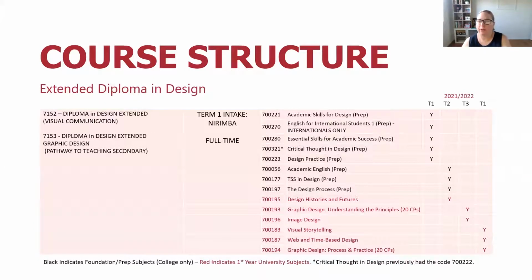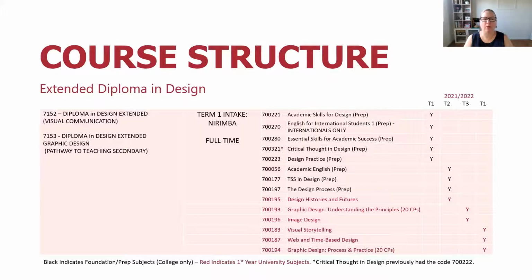And by the way, with both of these and how I've mentioned it, this is for the full-time way of doing it. As I mentioned before, when you are doing your census, you might say, whoa, 4 subjects is too much. I need to cut it down to 2 or 3. If you go down to 2, that would make you a part-time student. And then we just have to look at that pattern of study and juggle it to fit with what's going to suit you and your life. And we are always aiming to make sure that that's something that you can achieve and pass those subjects.